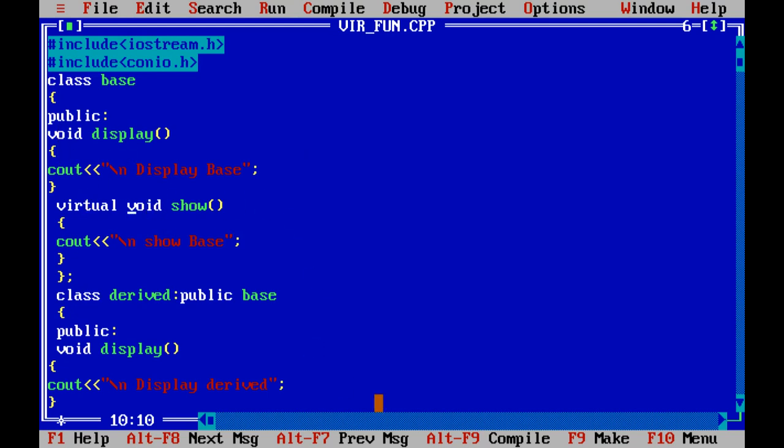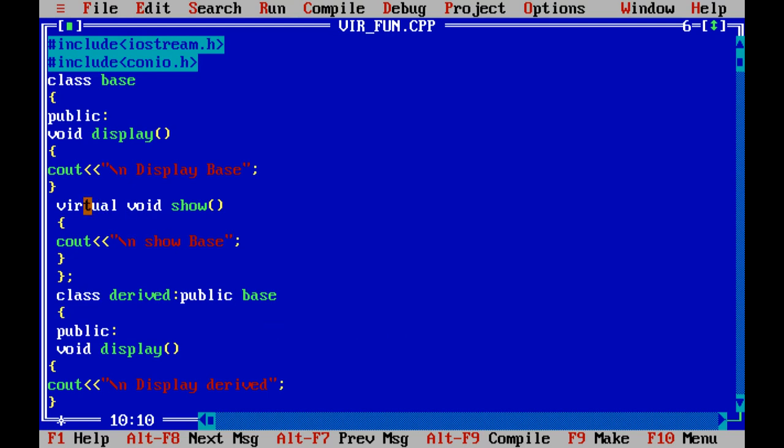Again, you observe the first experiment we did: we are using the same function names in both the base and derived classes, creating objects for both the classes and a pointer variable for the base. If you call display and show using this bptr, though we assign either the object of base or derived, this bptr always calls only the functions of the base class.